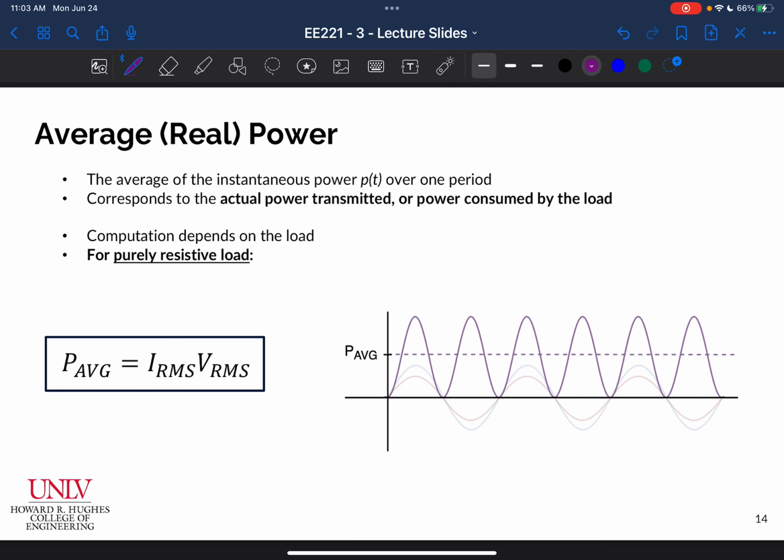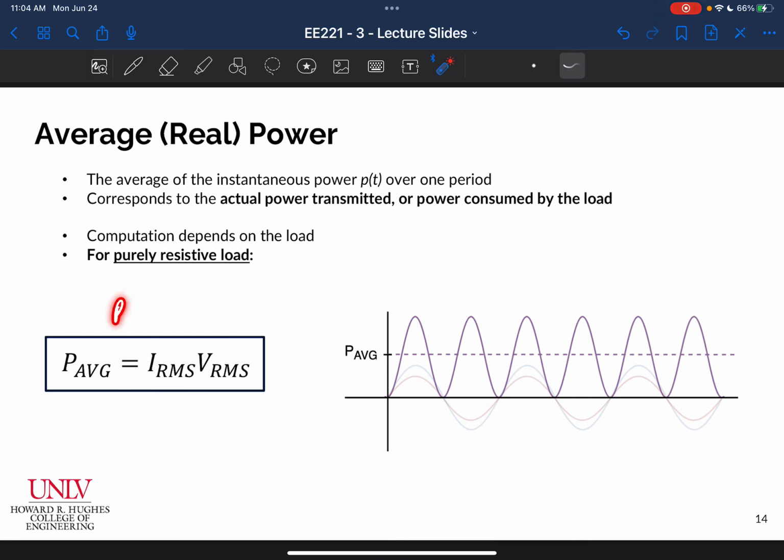but rather using this formula that says we can take the average by just multiplying the two RMS values together, of the current waveform and the voltage waveform. This should make sense considering we said that the RMS value of a signal was the DC value that delivers the same amount of power to a load as the AC signal itself. So these two, I_RMS and V_RMS, are the DC equivalent signals for the voltage and for the current. If we multiply them together, we get the average power.